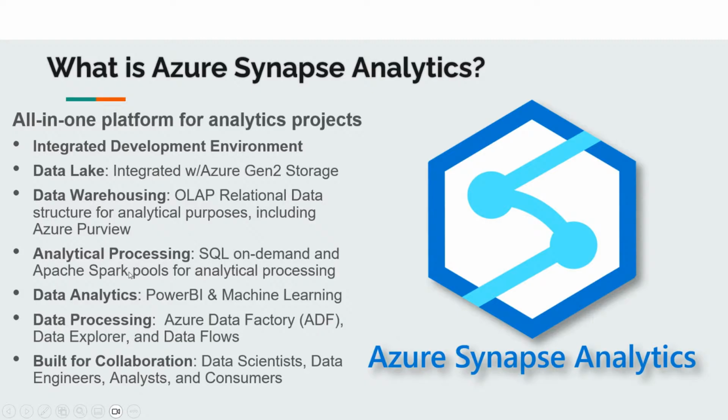For analytical processing, you have on-demand SQL Server, so specifically Microsoft SQL Server and on-demand pool, and Apache Spark for analytical processing. So when we say on-demand, it's not a server that's always on like you typically think of things. It's only when you need to be able to do analytical processing. That way it saves quite a bit of money. And these tend to be in Synapse Analytics, really high performing, like high-end databases. So it'd be really expensive to run it all the time.